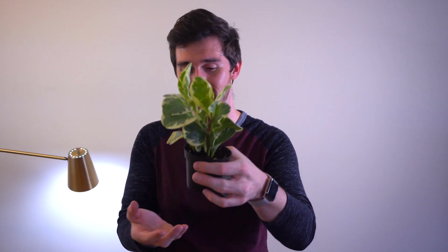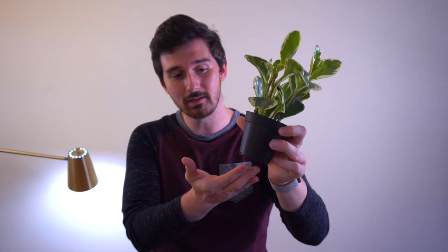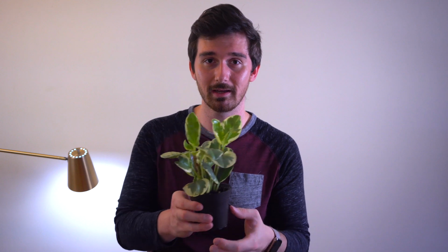because Peperomia tend to like being root bound and kind of being tight. So until the roots start coming out, I don't repot or replant anything. And from what I've learned in the research that I've done for these types of plants, they usually don't hate being root bound, and they don't ever grow their roots out of the bottom of their planter. So I'm just going to let this guy get as big as he possibly can until I 100% have to replant him.